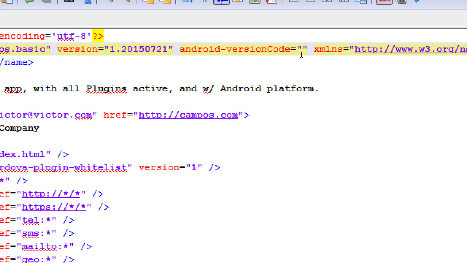This one, if you're going to be targeting Android apps, is required. And it's also required to use numbers, to use whole numbers. So this one is 1. This is the first version of our project. Let's say I publish this. Someone discovers a vulnerability. I would go back here and change this to 1.2015.079, and then I would change version code to 2. They might go out of sync, and that's okay. Again, that number is pretty much arbitrary in version, but Android version code has to be incremented every time we publish it to the app stores. Even if all you did was to change the color of the background of one screen, it's a new version of the code. So the app stores will expect a new number there.